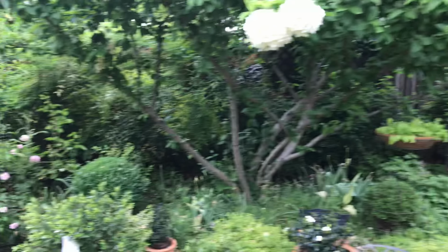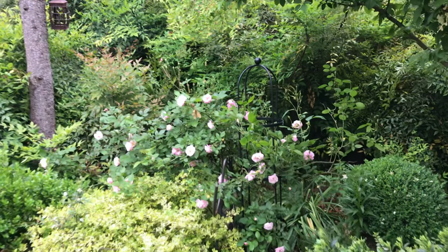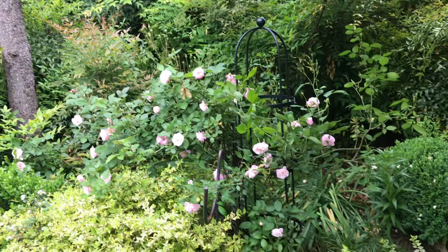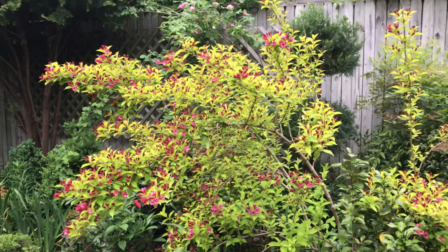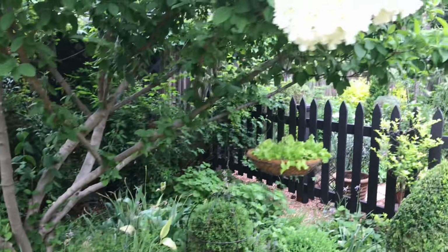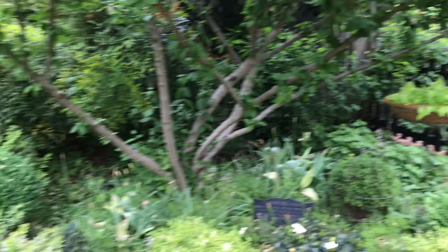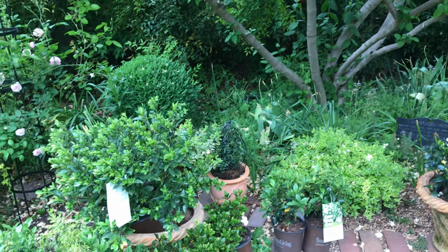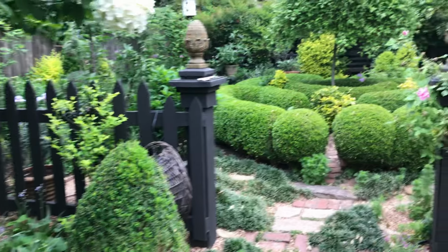I have another sweet rose over here. It's a noisette. I can't remember the exact name of it, but it was gifted to me by the former editor at Southern Living, garden editor at Southern Living. There's another perspective of the Vigilia. The last few viburnum are hanging on. I've got a bunch of gardenias here to pot up, but they may have to wait because I didn't have time to do it this morning.